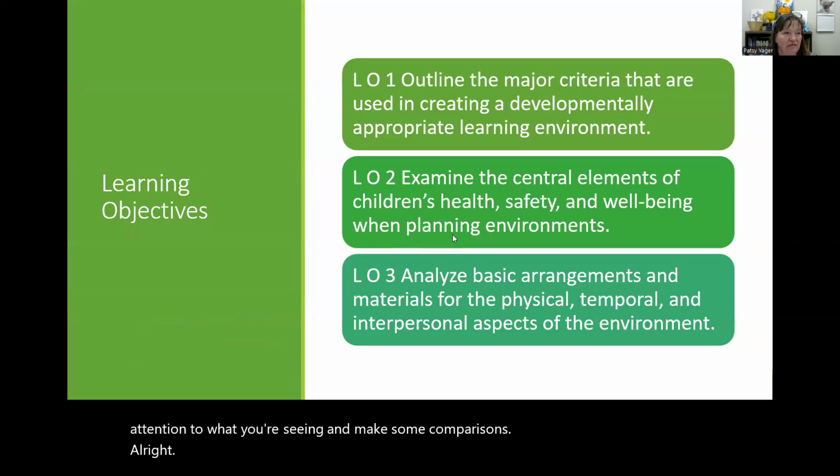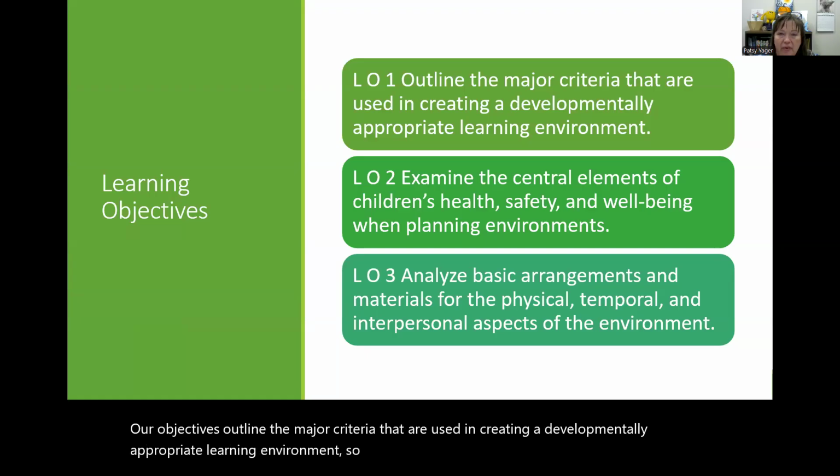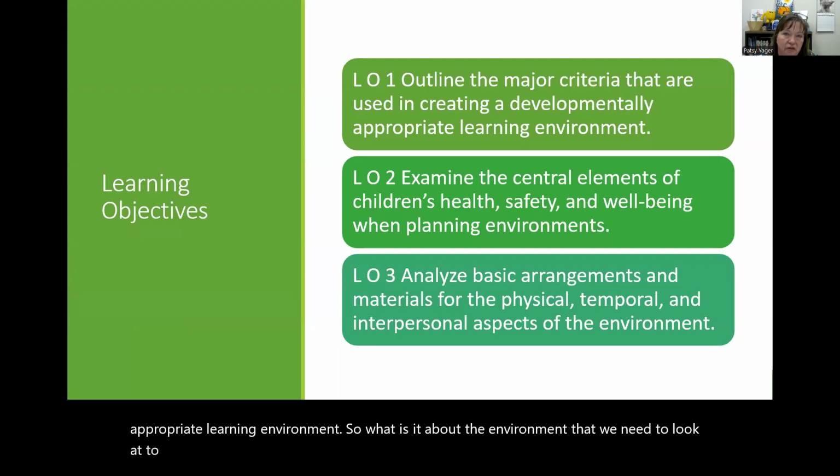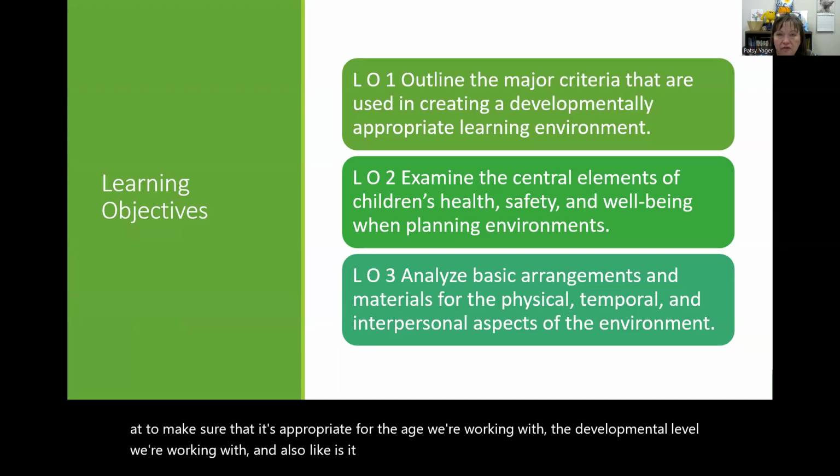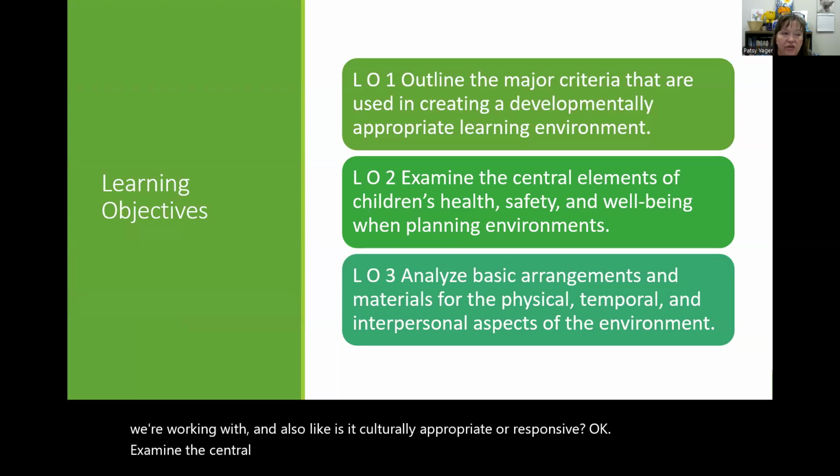Our objectives outline the major criteria that are used in creating a developmentally appropriate learning environment. So what is it about the environment that we need to look at to make sure that it's appropriate for the age we're working with, the developmental level we're working with, and also, is it culturally appropriate or responsive? Okay. Examine the central elements of children's health, safety, and well-being when planning the environments.